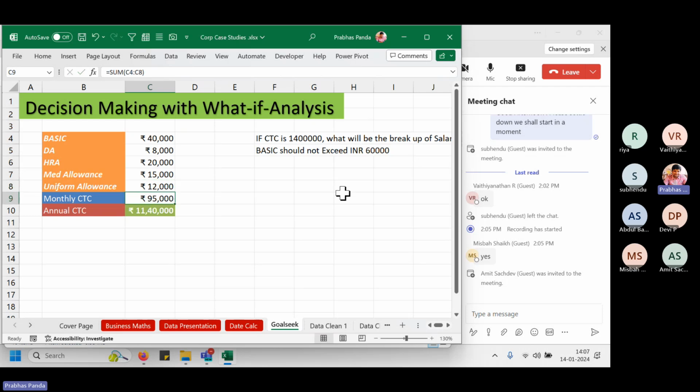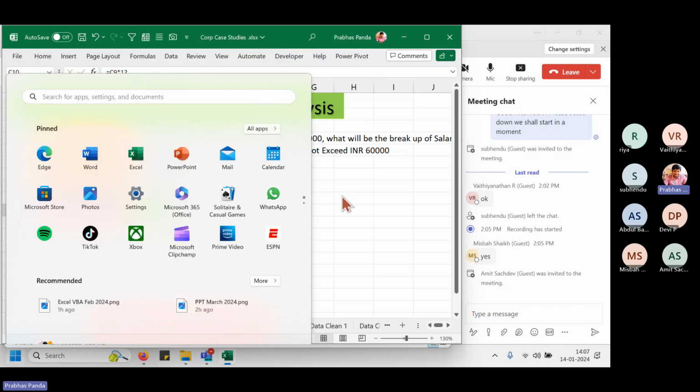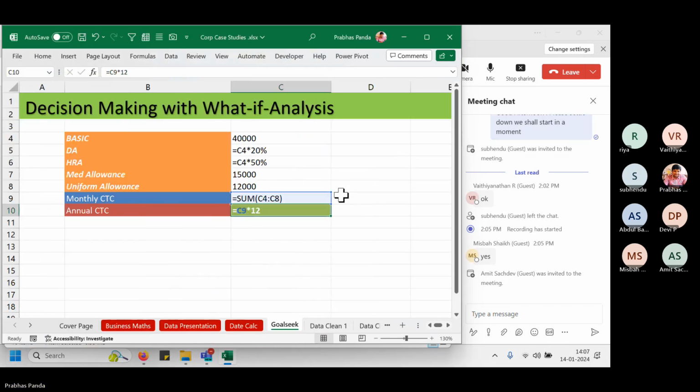Now monthly CTC is nothing but the summation of all the above values, and annual CTC is nothing but monthly CTC multiplied by 12. So the entire thing is formula driven, you could see, and this is the formula behind those cells. So go through the same.